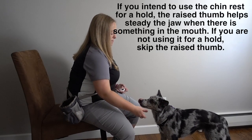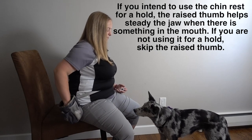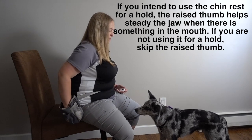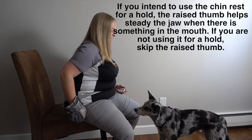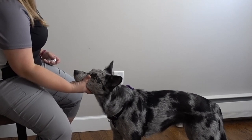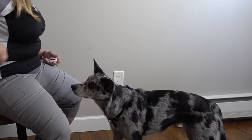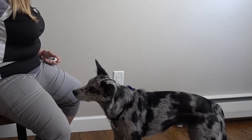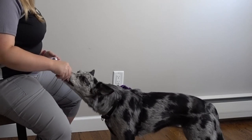In step two, you're going to reach out and just lightly touch your dog's chin, pushing the thumb up above the muzzle so that it's kind of wrapped in a C shape around your dog's chin. Click and reward. It's really important that the reaching of the hand precedes the click and the reward. So you're just going to reach out, grab your dog's chin gently, and then click and reward that behavior.